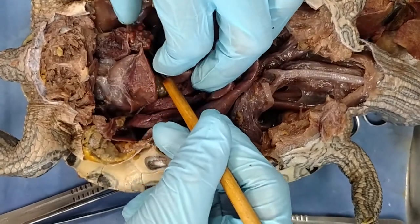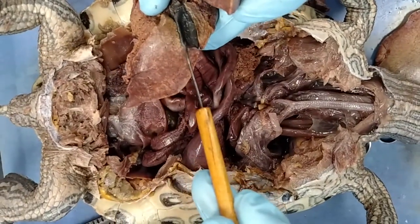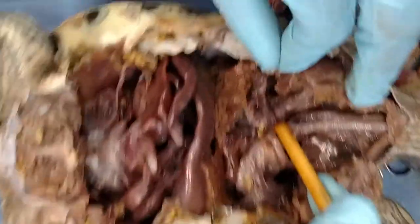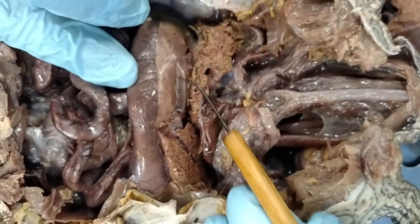Turtles are egg-laying creatures, and they are internally fertilized. Then we have the gallbladder, which we removed with the liver. And then we have the lungs over here, right there. And then we have the pancreas right here, attached to the small intestine.